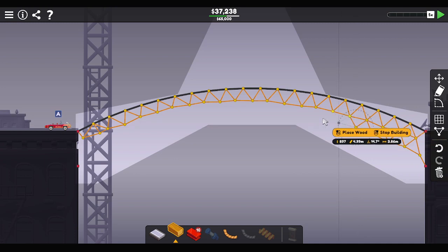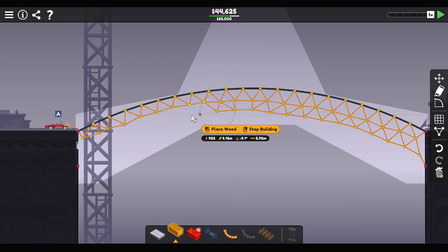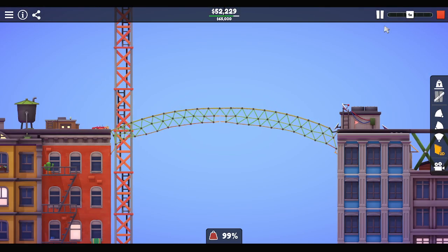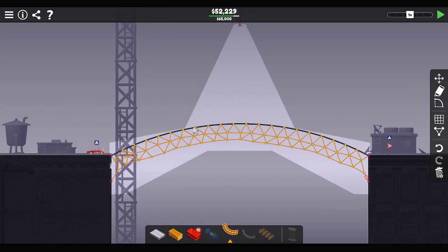I have to do double layer. Come on, just work. That's all I'm asking. And it just completely crumbles. Of course. This is the worst.